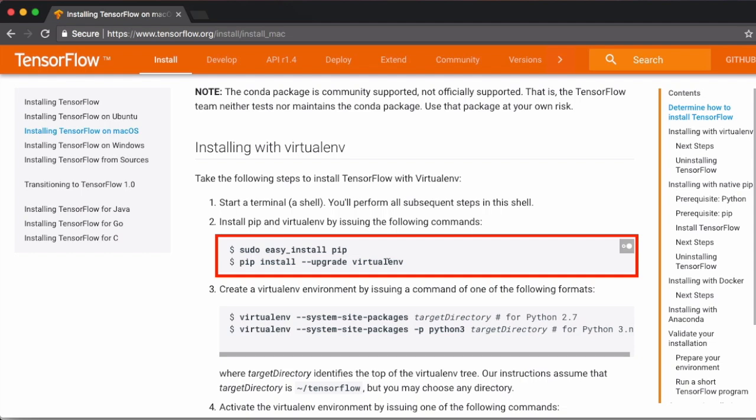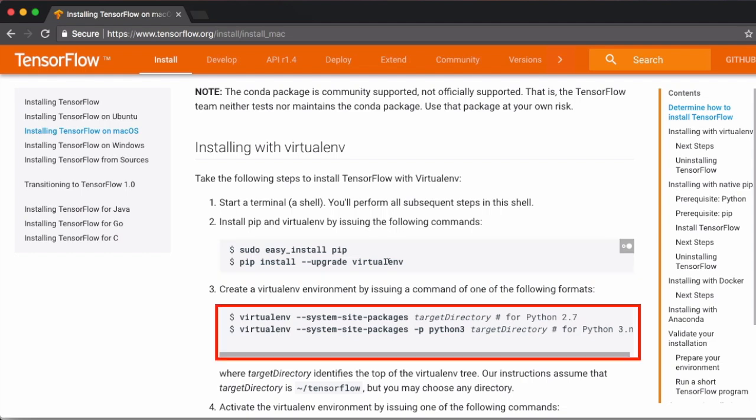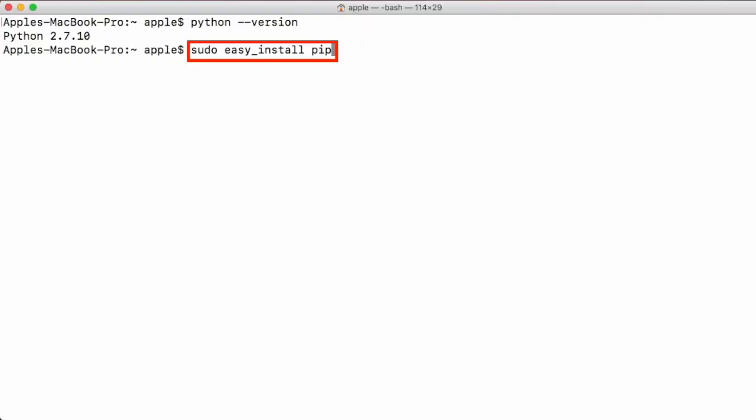Here are the instructions. Get started by installing pip and setting up your virtual environment. The command to create a virtual environment is a little different based on whether you're using Python 2.7 or Python 3.x. I'm going to switch over to the terminal window on my Macintosh and call sudo easy_install pip to get pip set up on my machine.